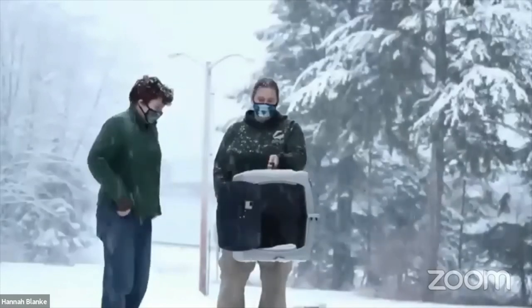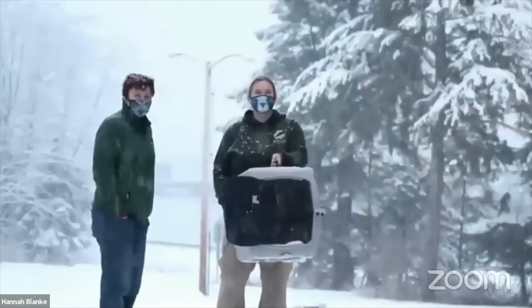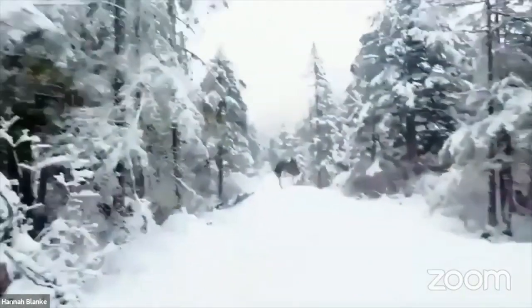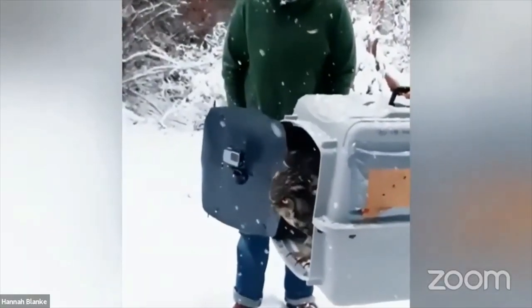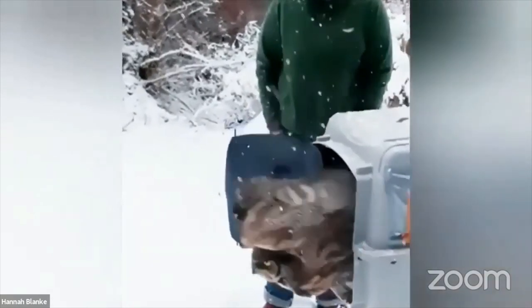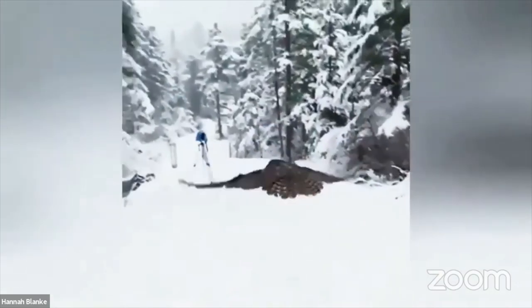And this last video here, you can see just how crucial it is that we're getting these birds back out into the wild. Some people might wonder, why are we releasing this owl in the snow? You know, surely we could wait until springtime when the weather is nicer. But with this great horned owl, we actually want to make sure that he got released early enough that if he wants to put any territory up or find a mate, that's the time of year that he would be doing that.